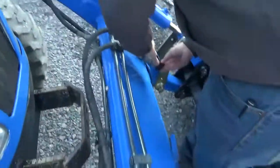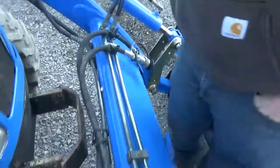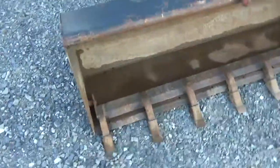Does have a set of front remotes here on it, which you can see, which run off of the back CVTs, and we will show you that. The loader itself is not welded, busted, anything of that nature whatsoever. And again, skid steer quick attach. Up front, very nice bucket with a bolt-on tooth bar, which can be removed, so you're getting that with it.